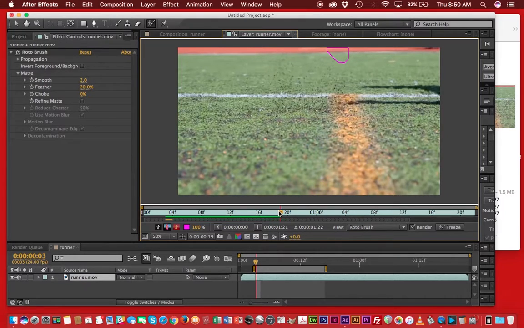So what we want is to pull these little markers in to begin and end right here. And this will isolate those frames for us.